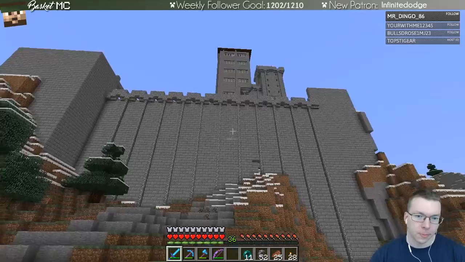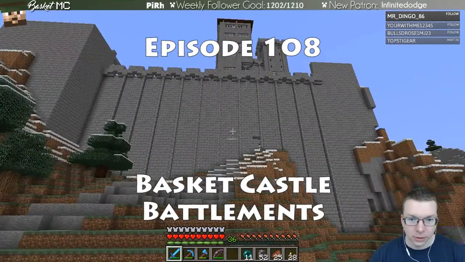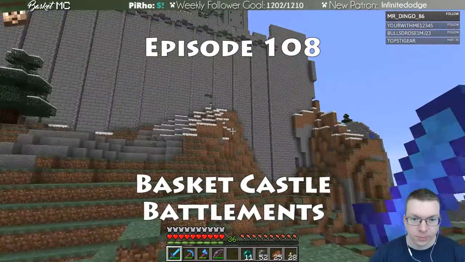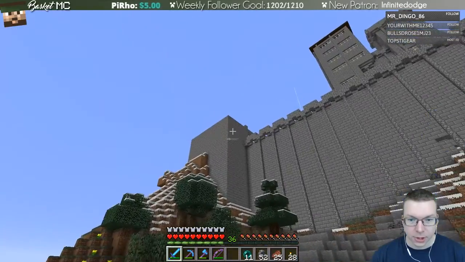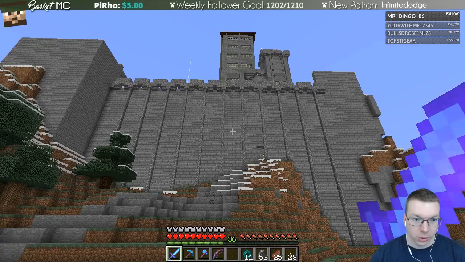And some other stuff, but this is the last thing we started. We ended with, we added the battlements on that side, actually, and it was night. Let's make sure there's no creepers. And so we have a tower there and a tower there we're going to work on at some point, but we have that wall in place.